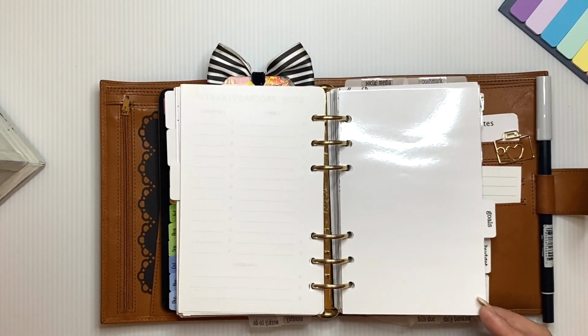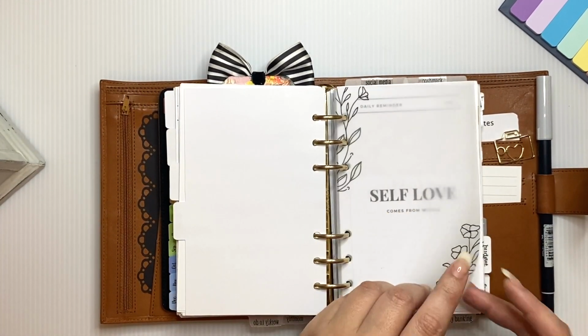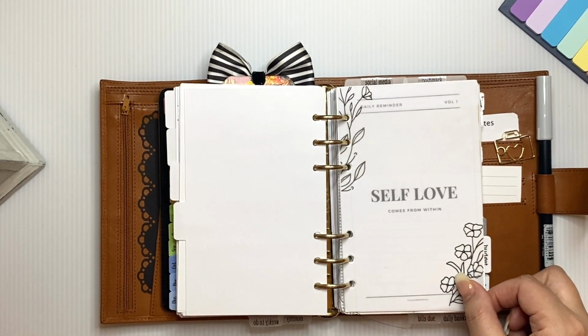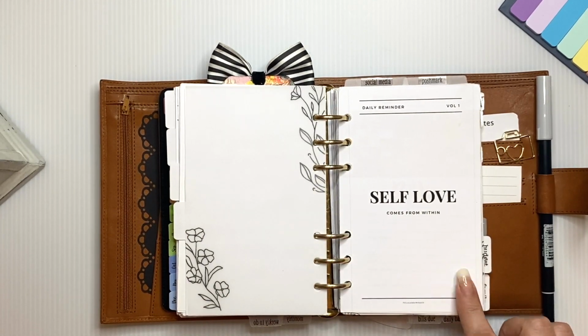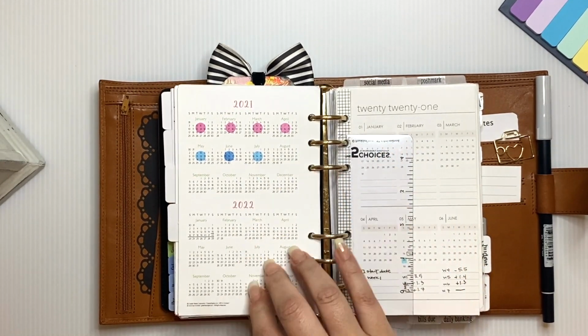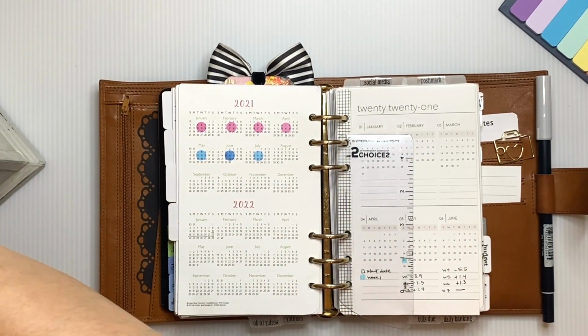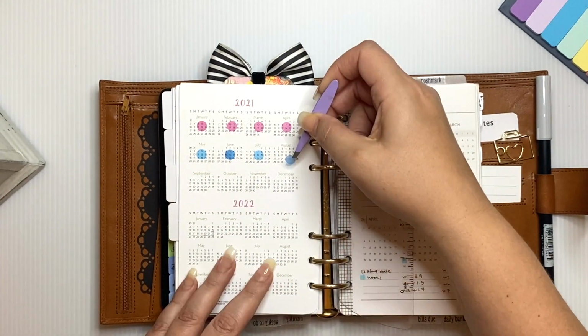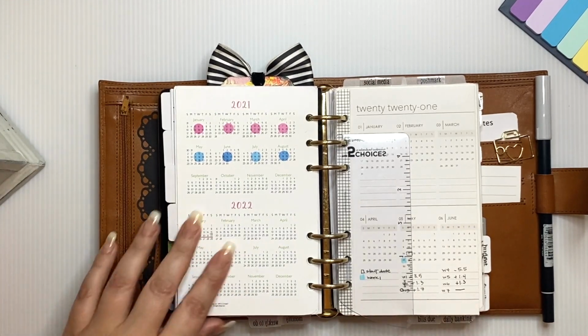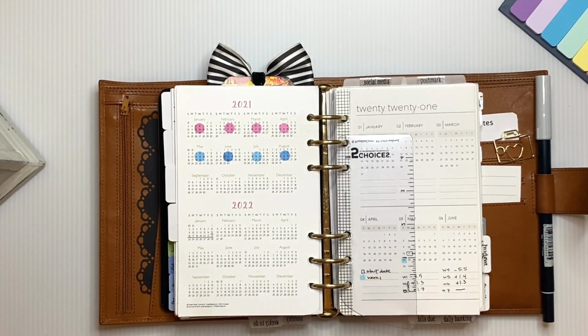Then we go into my goals category. And this is just an insert I created on Canva for vellum, just to have florals to kind of frame that self-love. This is from Tool and Twine Co. This is a 2-year at a glance from Franklin Covey. It comes in their little thing. So let's go into my Daiso dots and grab my tweezers and we'll put a little dot on August because it's already done. August is done. I can't believe we're freaking in September, people. Can you believe this? This is ridiculous.